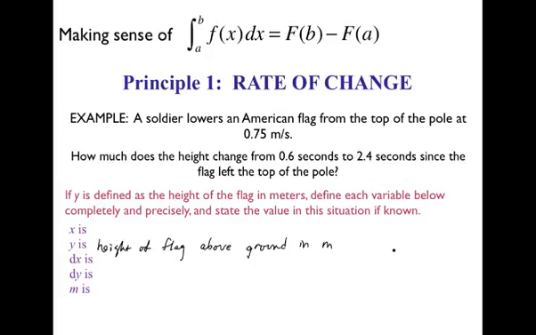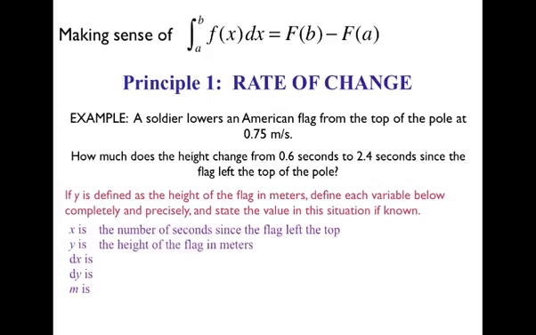This would be time it takes to get lowered. That sounds like just one time. So we want a variable. How can we phrase that so that's a variable? Is x the change in time? No. Okay. Number of seconds since the flag left the top of the pole. Yeah, so you had the right idea, but you made it sound like a particular amount of time, right? So x is any amount of time since when? Yes, since the flag left the top. The number of seconds since the flag left the top.